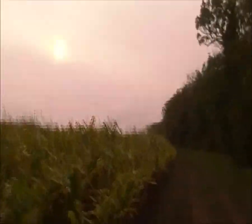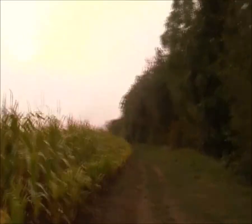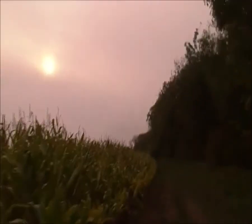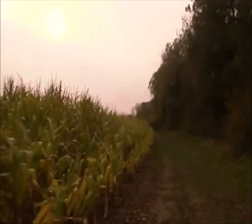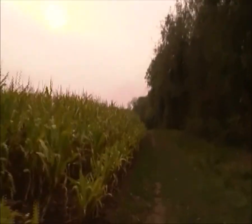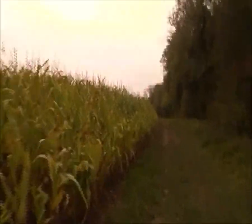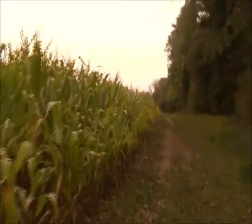What I'm going to do is turn the camera off again for a while because I'm just walking around the edge of the corner of the cob field, and then there's a much nicer view with villages on the other side, so I don't want to run out of juice in the camera before that, so I'll pick up again in a little bit.